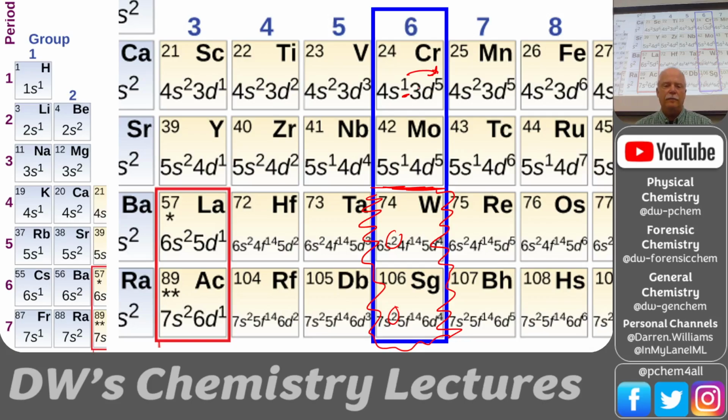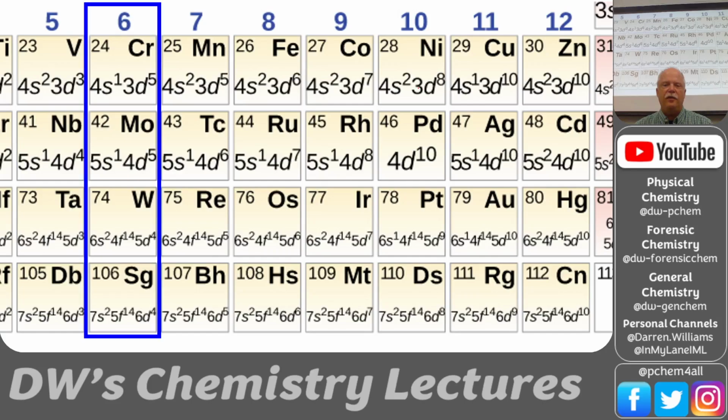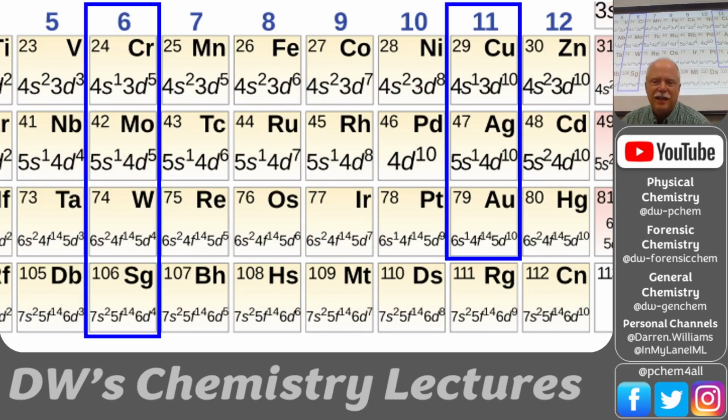Yeah. And so then we do the same thing over here for copper. Copper, silver, and gold. They steal an electron from the s subshell so they can be fully filled on the ds. So copper gets close enough to a d10, and it says, I'll go ahead and fill up my d subshell by taking an s electron. So that's what nature's doing. We just say that fully filled and half-filled subshells are stable. They let the atom drop in energy enough that this is what happens.